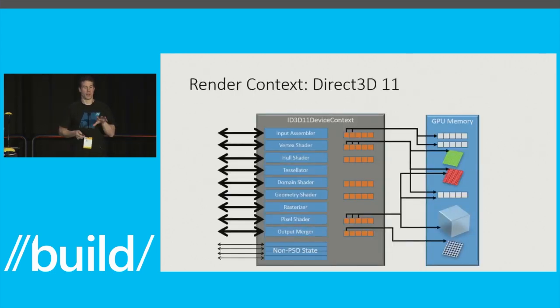Now, if you remember back the pipeline diagram, I separated some things out at the bottom. I called it other state at the time. One of the goals for this pipeline state grouping, we didn't want to have the number of pipeline states explode. And it was important that an application is able to change the render target size without affecting a compiled pipeline state object. So things like the viewport and the scissor rect are actually left orthogonal to the overall PSO object. And that doesn't turn out to be a performance problem because most hardware can program those orthogonally to the rest of the GPU pipeline.